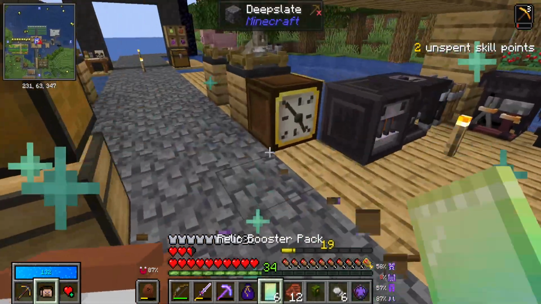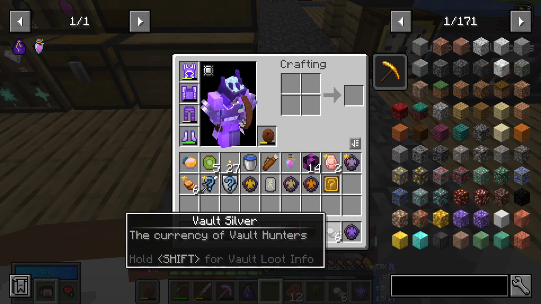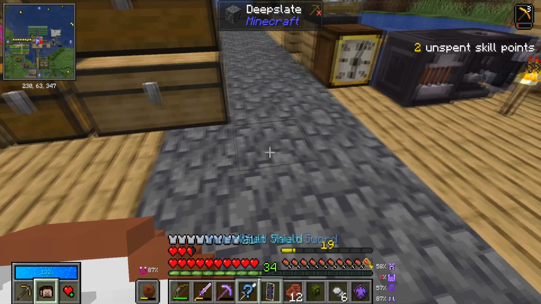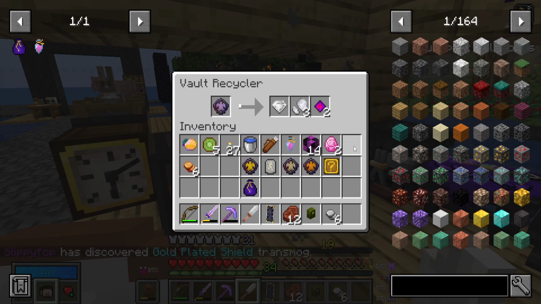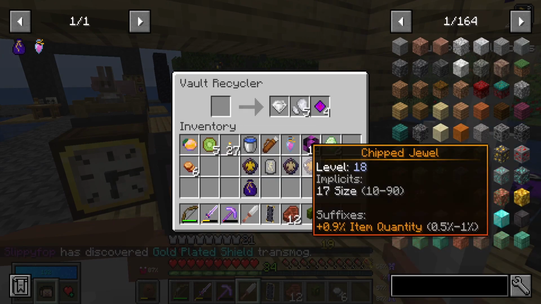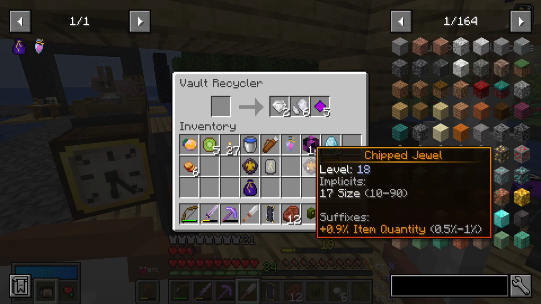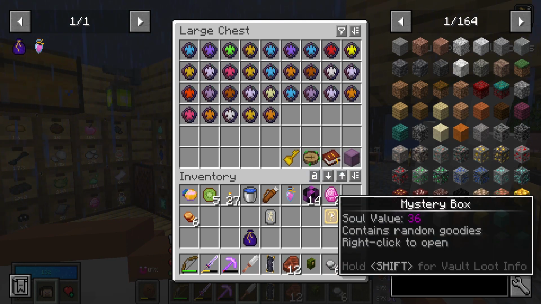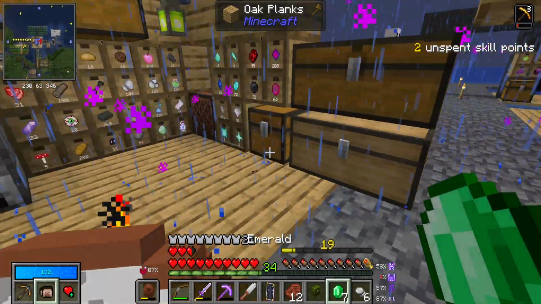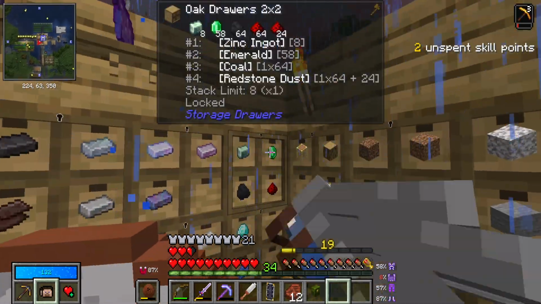Let's check our crate. Nothing. Another augment. Weapons, some money. Useless. I mean, it's massive size, but it's legendary item rarity. I guess I'll keep it. An emerald goes in the emerald. Nice, the rain is really making me lag.